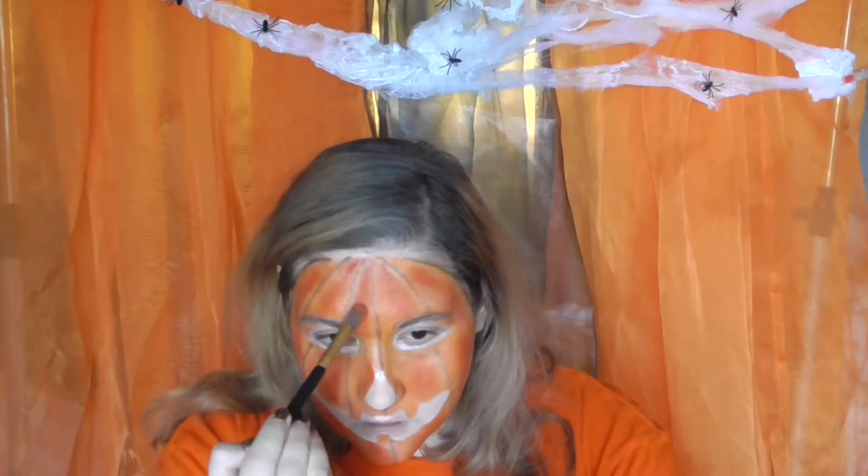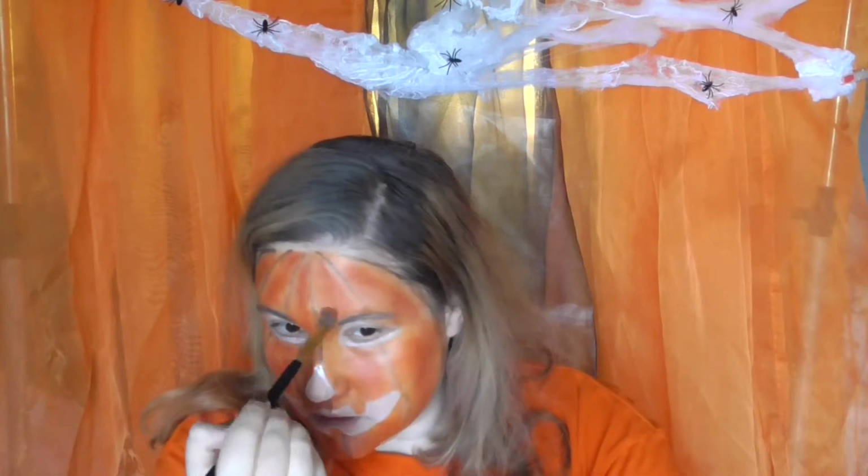You know what, if it turns out to be patchy, then all I can say is pumpkin patch. I know, I'm bad, I'm sorry. I'm just trying to make them as even as possible.